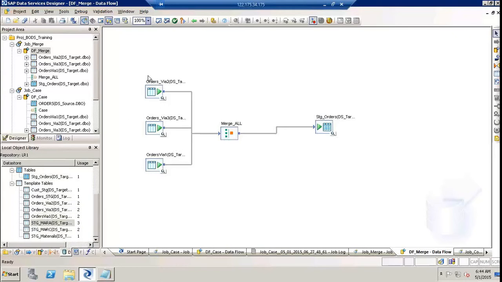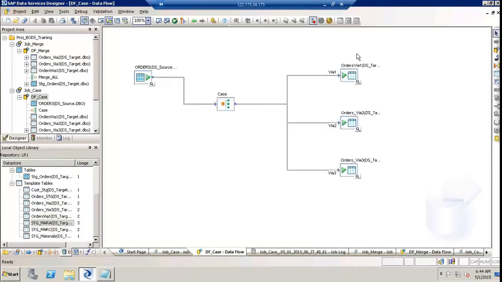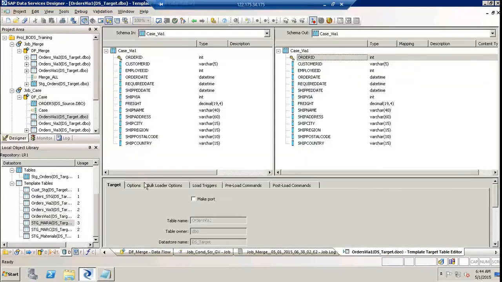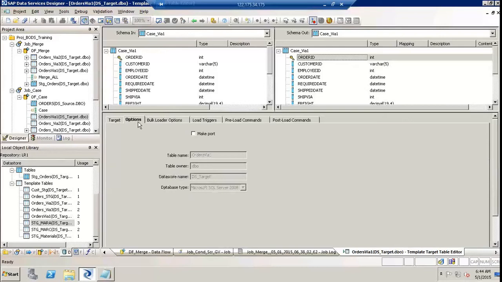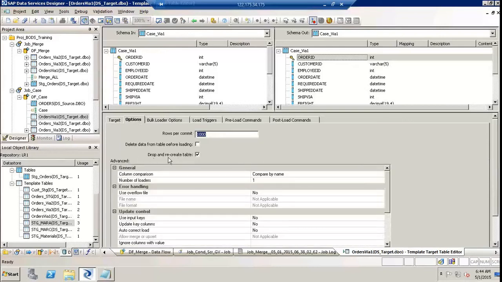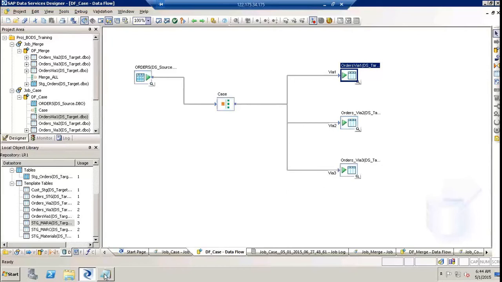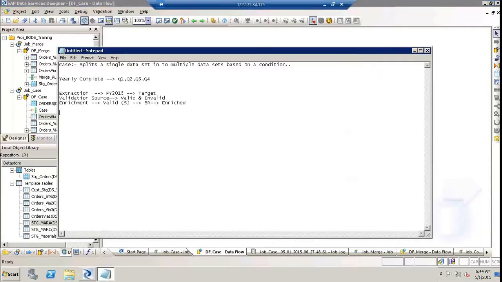And point number 2, if you look at a template table, a target template table, go to the options tab here. So you have the nature of the table. Rakesh, what is the difference between template and table? I'm coming to that one, Jaffer. The nature of the template table is that it will be dropped and recreated. Whenever you run a job, and if your job has some template tables, let it be your source or let it be your target, the nature of the template table is that it will be dropped and recreated.